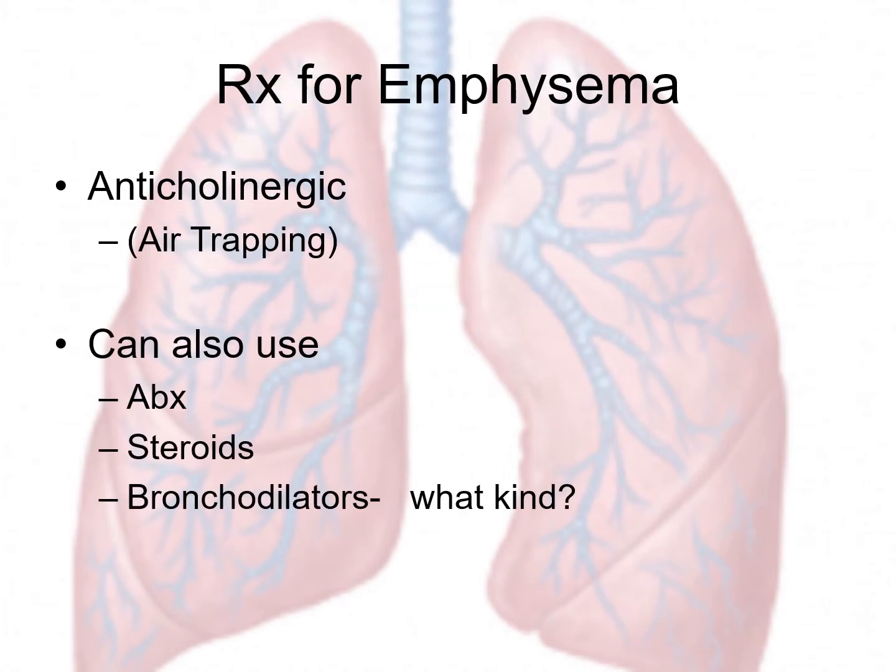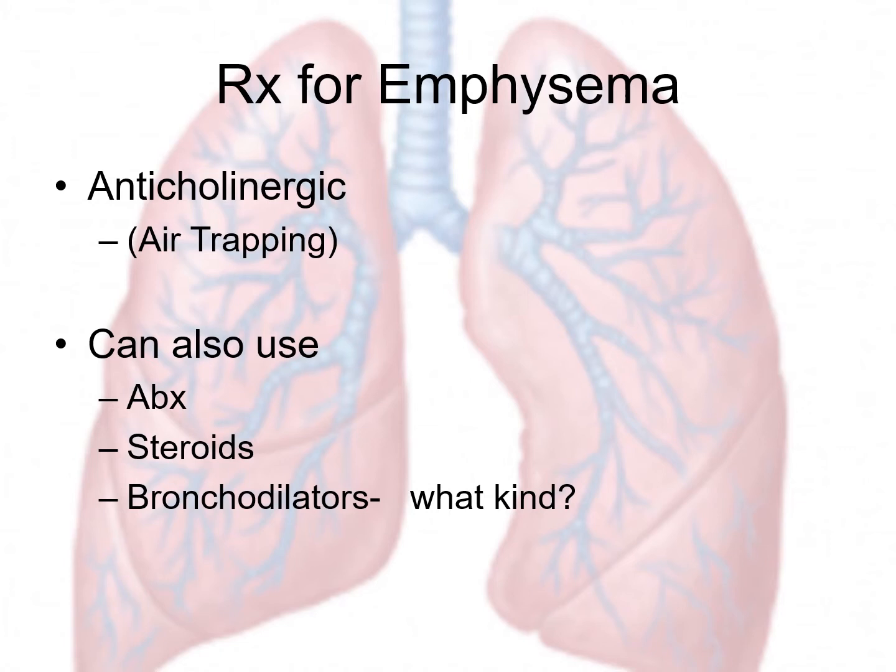Treatment for emphysema, generally because it's an obstructive issue, the issue is not all that much helped by dilating the bronchi, because what happens is they dilate, and then as you're breathing out, they collapse. So one of the things you can do is pursed lip breathing, and that'll decrease the amount of collapse. But also, if you block those muscarinic receptors, there is less of a collapse.